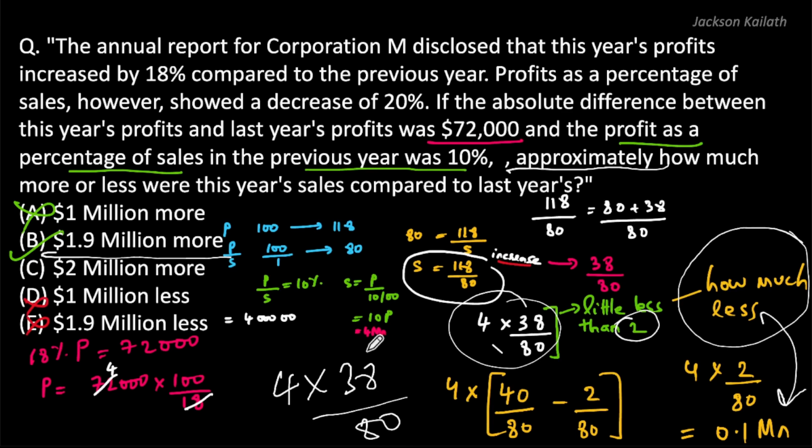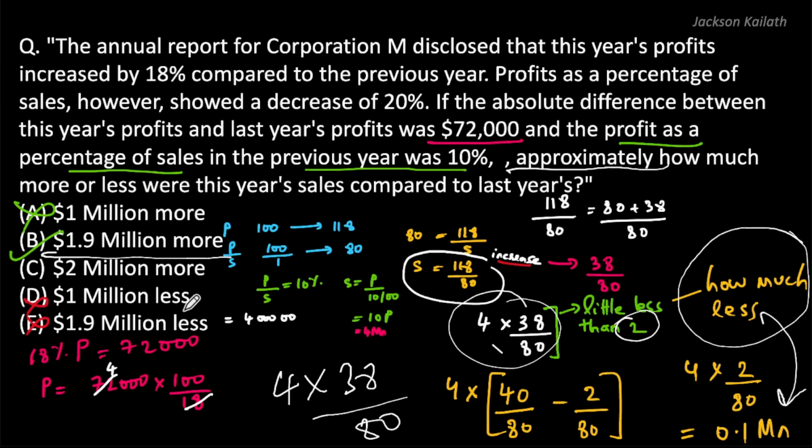I would immediately notice that this 38 is very close to 40. So if it was 40, this would be 1 by 2 and this whole expression will be 2. So I'll immediately notice that this is something very close to 2. Now think of a scenario where you just had 1.9 and all the other answers were far from 2. Immediately you could find the answer and mark it over here.